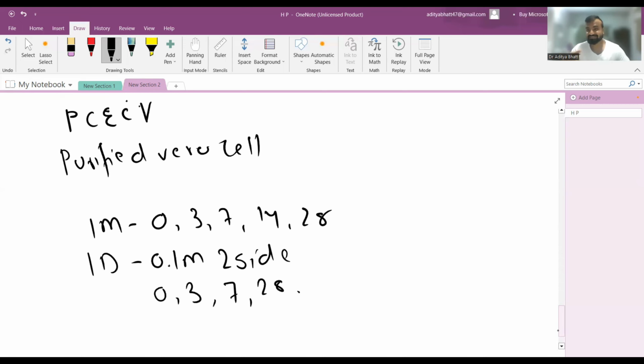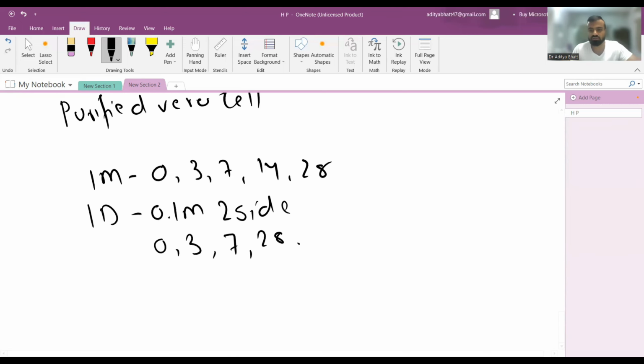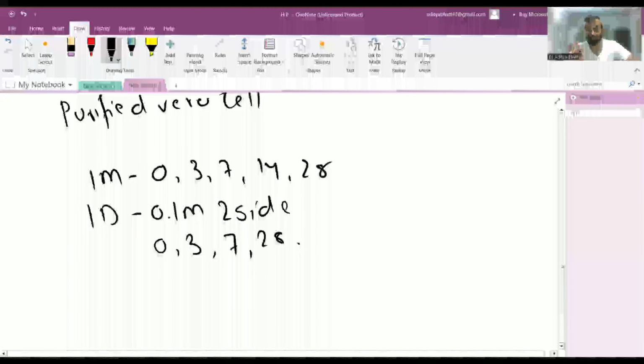Now, once you have understood this, you have to understand that the immunoglobulin can also be given locally, and infiltration is to be given. After infiltration, if the area where the dog bit is infiltrated completely, then you can give the rest via the intramuscular route. So this is about rabies.